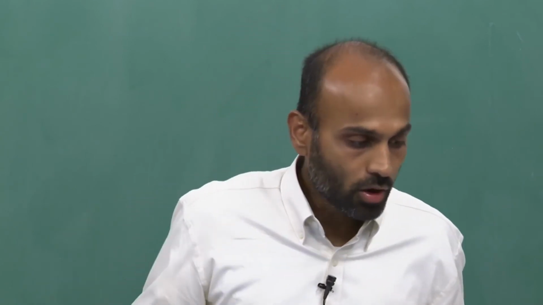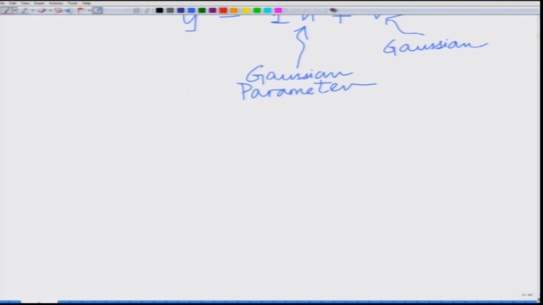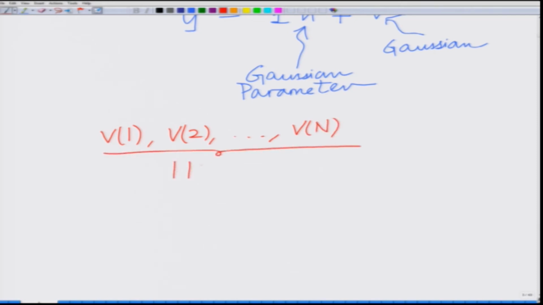Before that, we are going to characterize the noise, and this is important. We already said the noise is 0 mean. We are going to assume the noise samples V1, V2, VN, and this is going to be an assumption we are going to often use, that these are IID Gaussian, where IID stands for independent identically distributed.